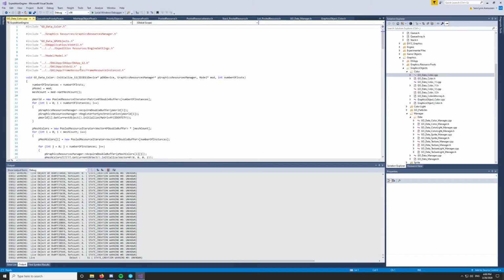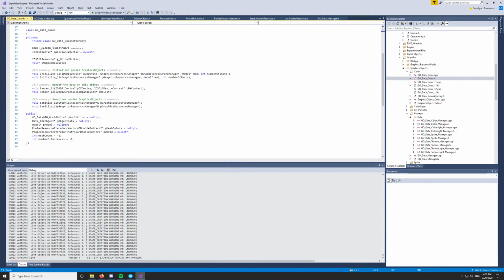So when you actually go into the data, this is where all that awful graphics stuff lives. This is where you actually get the pooled memory. Also, the double buffers are using that same system, so you'll see it again here. So this is also another layer. The graphics object has a pointer to data, which also has a pointer to the necessary double buffers. Creating this layer allows our threads to run on 3 different highways. The user runs through graphics objects, the rendering frame runs through the graphics object data, and the synchronized thread runs through the double buffers.